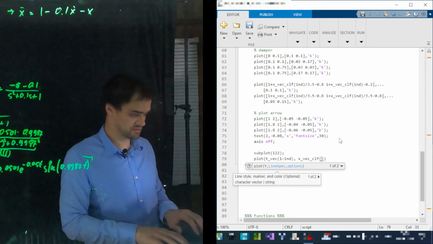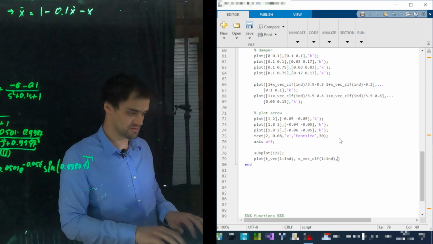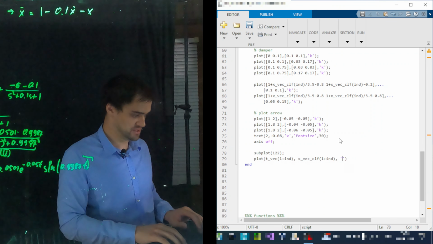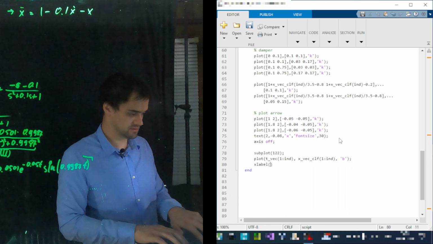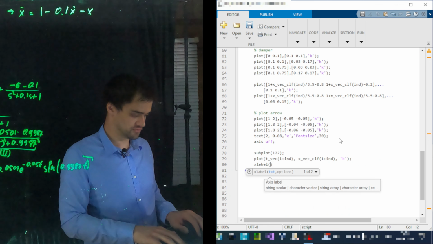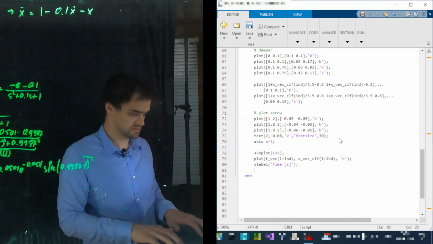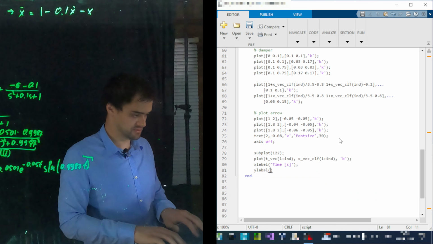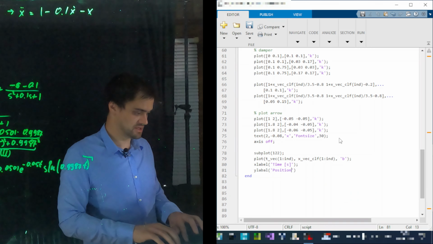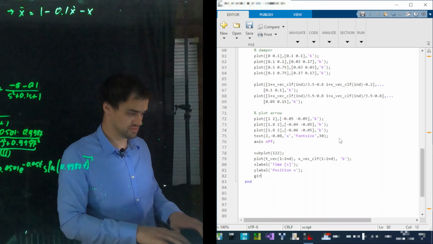Yep, take that 1 divided by int, blue, and then x label. It's basically just showing the thing over time. Time in seconds. Y label is simply position x, and the grid is on.